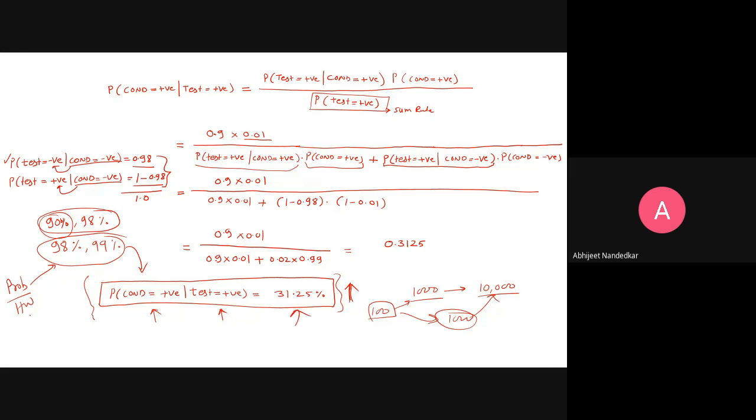Okay, then you can have part B of this problem. You will compute the probability of condition being negative when test is negative. What will be this? Okay, so you will solve this at home, and then you take this as your data. You take the specificity as 99% and sensitivity as 98%. Or even you can try right now and type your answer in the chat box.